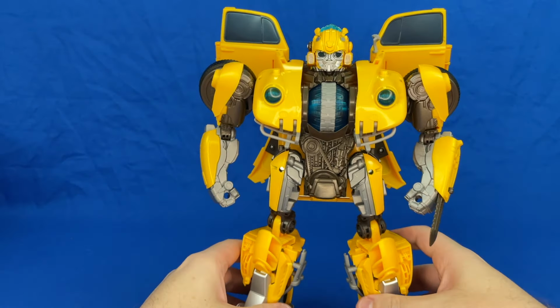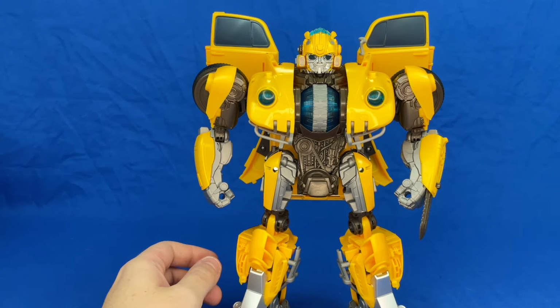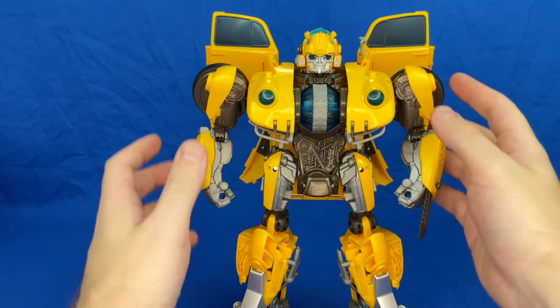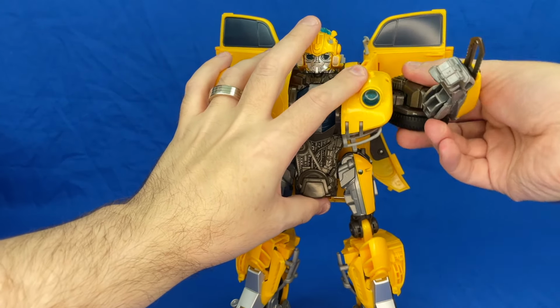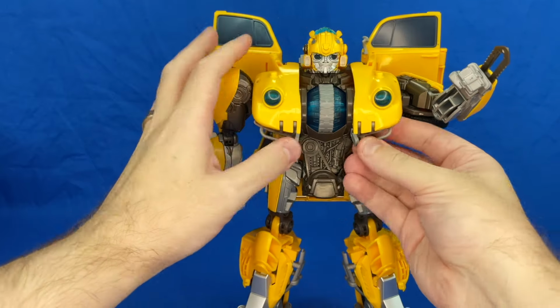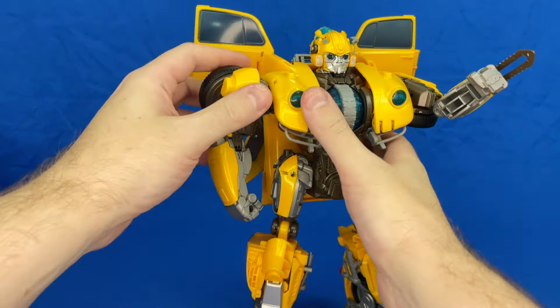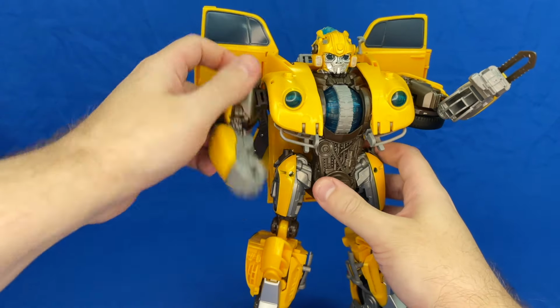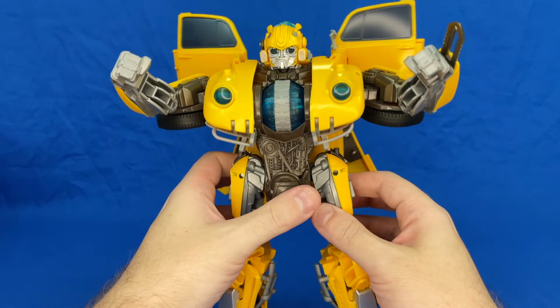I think it would have been also cool if they had it on both arms, but eh. There is, whoop, yeah, see, there you go. If the swivel's too tight, then it disconnects this. It doesn't come out super easily, but it's not too hard. This one's fine, but this one's so snug it pulls that up. So yeah, that's a bit of a bummer.